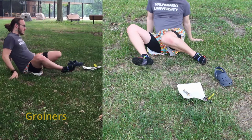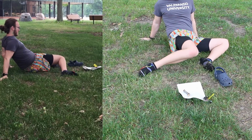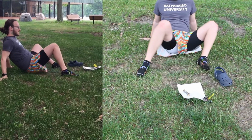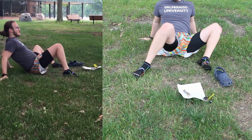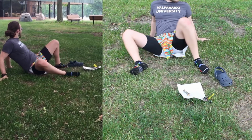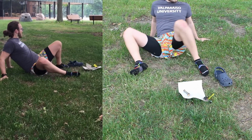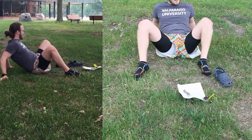Groiners are a hip mobility exercise, and you're going to lay somewhat on your back, kind of lean back on your arms, and you are going to just turn your knees to the outside and then to the inside. So they both go in the same direction while they move.